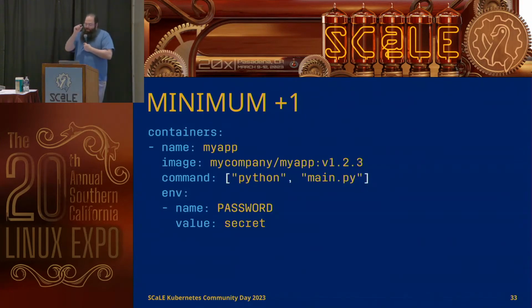If you want a tiny bit more than the minimum, here you go. Here's how to override the command that's built into the container. Here's how to add some environment variables. In a lot of cases, you don't need these. But again, if you do, this is not rocket science, and anyone can learn this in an afternoon. This shouldn't be a 4-week intensive training course. It's just a thing you look up.